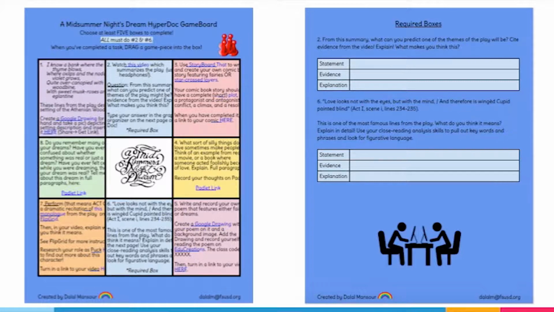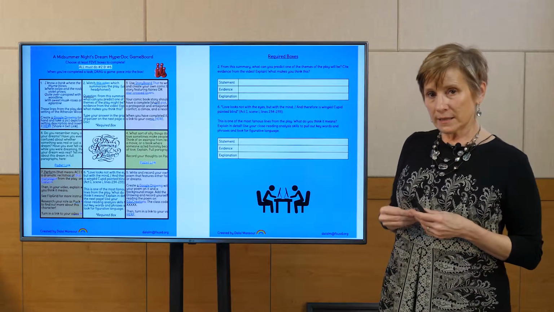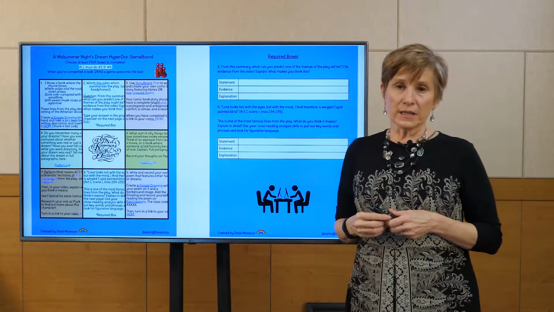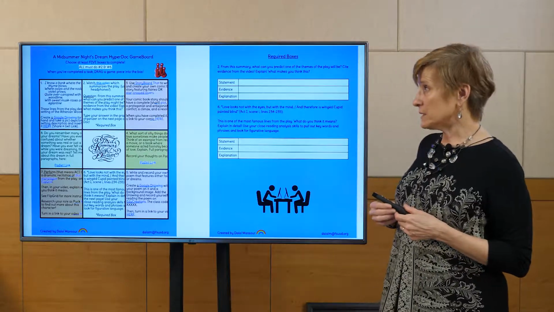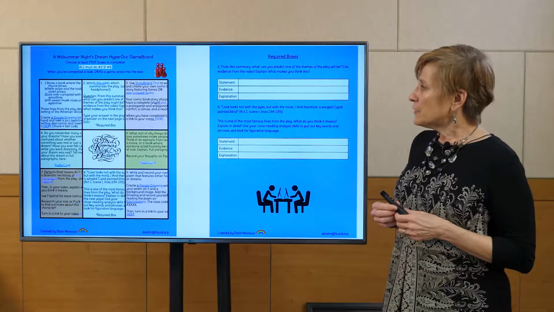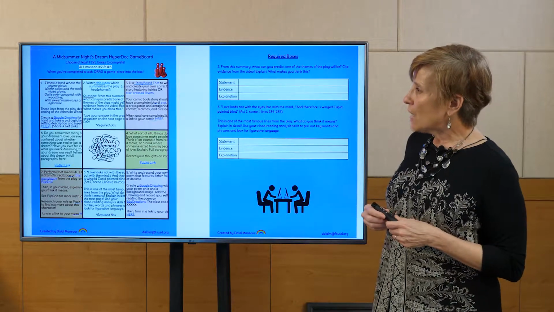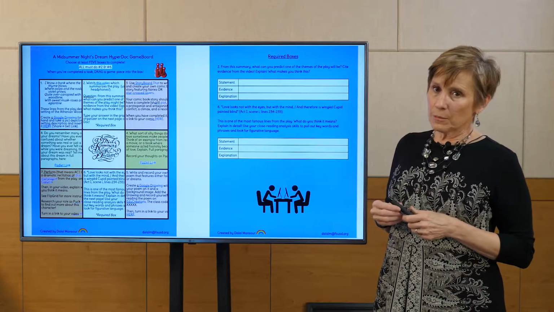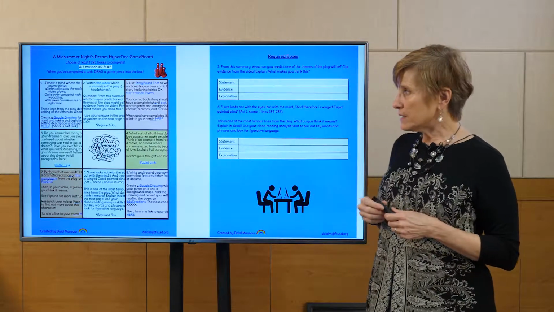So this is a hyperdoc I used last year very, very successfully. I had to teach Shakespeare to 7th graders. I had a class of 35 students. It's very hard to make Shakespeare engaging for middle schoolers. So I borrowed this hyperdoc from another teacher. I reworked it in some parts, but I really want to explain to you how the pieces fit together.